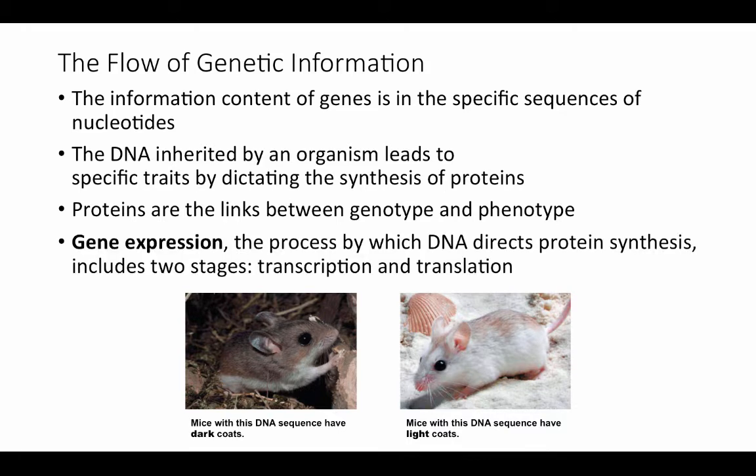Proteins are the link between the genotype, the differences in DNA sequences, and the particular phenotype, the traits that these organisms have. And we call this process gene expression, the process by which DNA directs protein synthesis, and it includes two stages, transcription and translation. So we'll talk about transcription in this web lecture and translation in the next one.